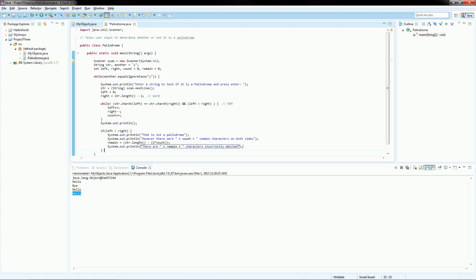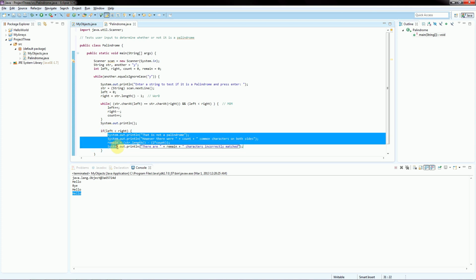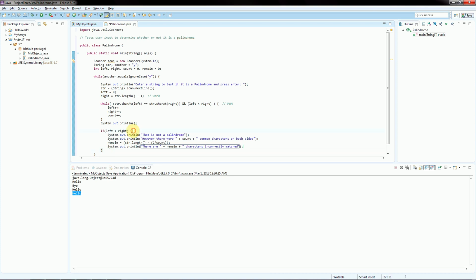And so now if left is less than right, we're going to execute all of these statements between these two curly braces. Now, if this is not true, then we want to do this else statement. So if this is true, do this.